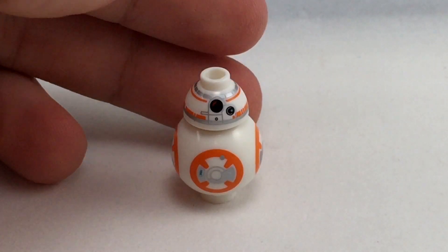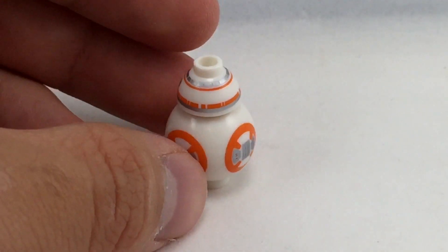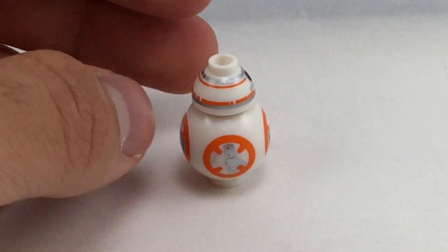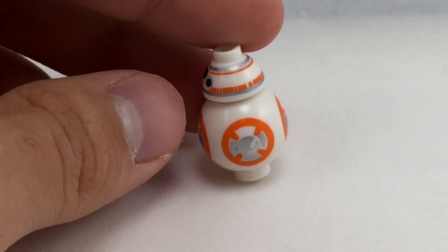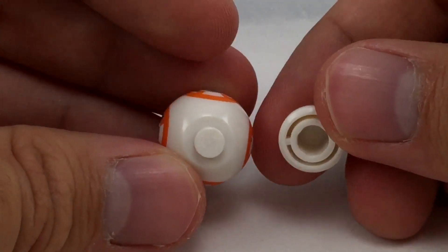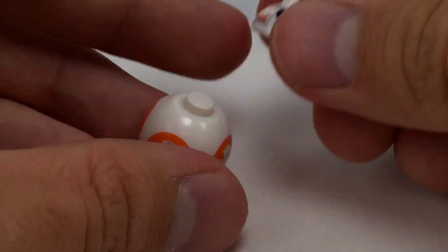For the little droid included, it's BB-8. This one's really popular with the kids even though the movie hasn't come out. I like how this is built, but it could have been better — a lot of other toys have it as a rolling little thing, and it would have been more costly to replicate that. So what they did was print it in the middle to look like it's rolling. What's really interesting is these are two different molds: the bottom mold and the top head mold. This is one of the smallest molds I've seen in a while.